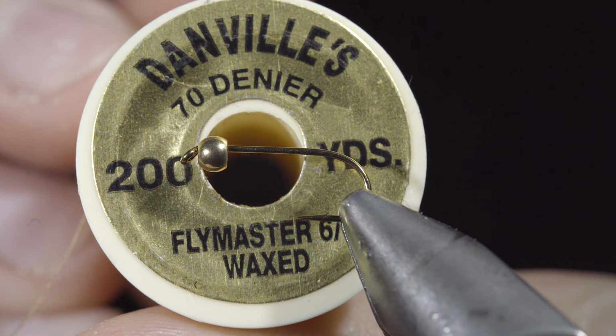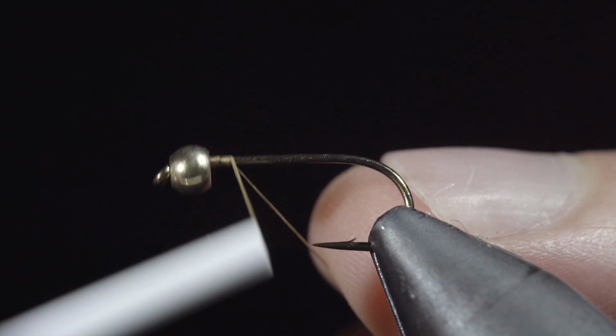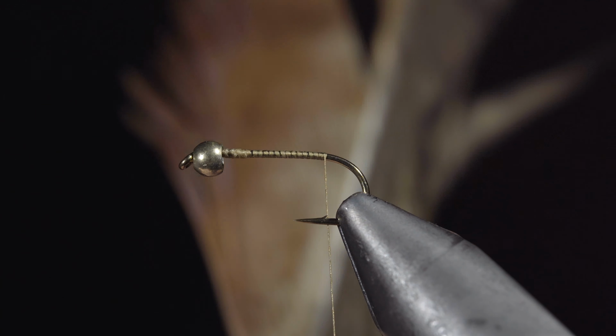This is one of the world's most used and popular fly patterns. To tie it, we'll start off with some brown thread, secure it to our hook shank, and snap the excess free. Continue wrapping until you reach the bend of the hook, and grab some pheasant tail.